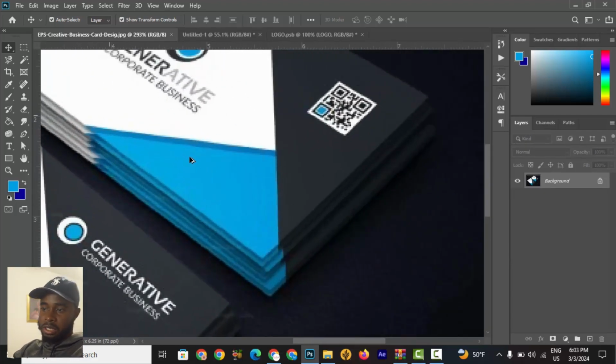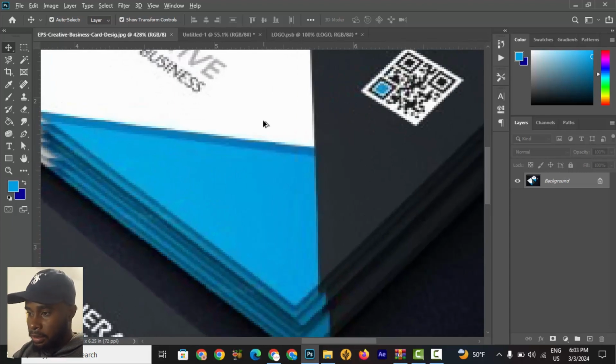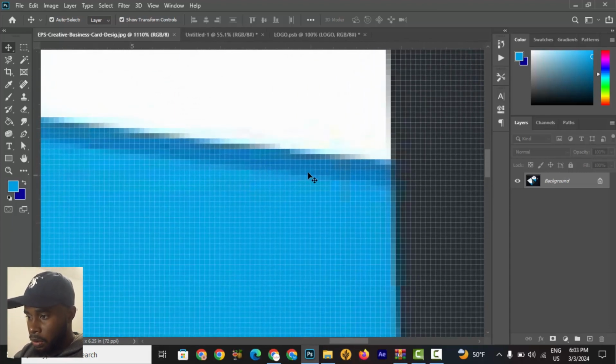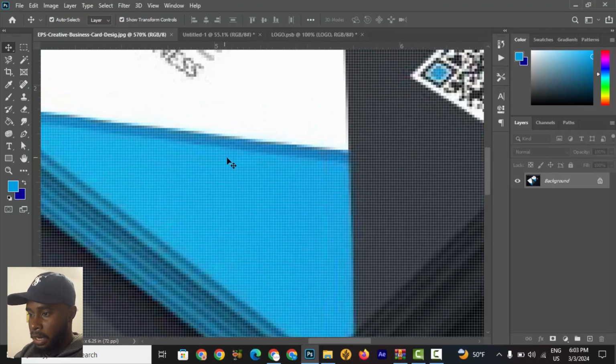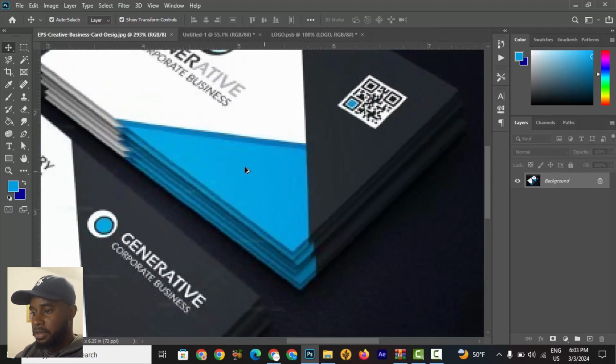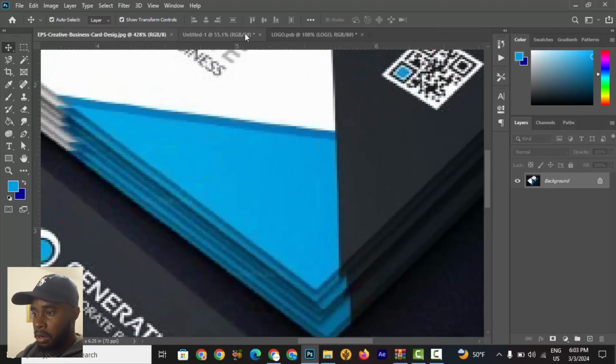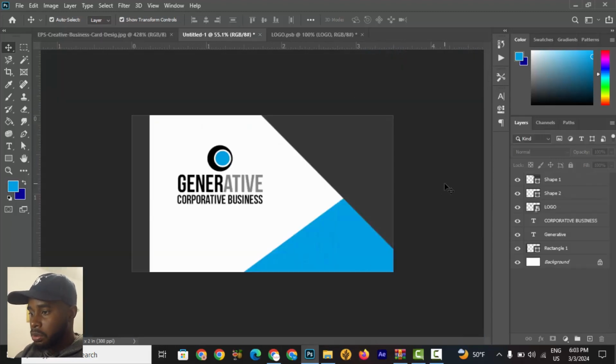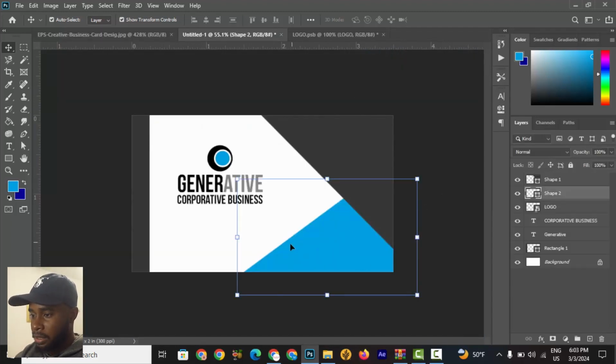But what you notice is that there's another slightly darker blue shape that looks to me like it's below this light blue, right? So all I'm going to do now is duplicate this and make it a slightly darker blue.